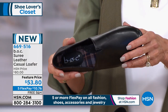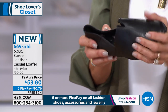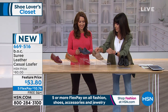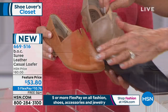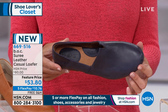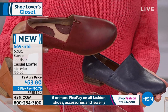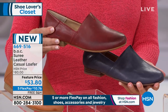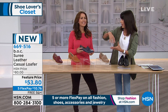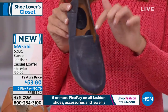Let me walk you through the colors. Here is basic black — look at how impressive it is inside, with a lovely tartan plaid lining. Here it is in taupe and tan side by side. We then have it in navy blue — great if you're a denim girl — and a beautiful rich brick red. There's a little slit right at the vamp that gives more movement and room as your foot moves with each step.